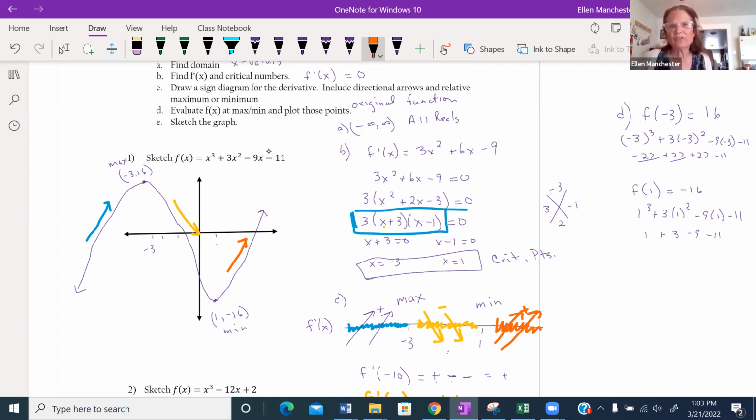The process gets faster and faster the more that you do these, but it does get easier. The other thing is when we get into the next section for second derivative, we're going to walk through the exact same process. So you're going to do the exact same process twice, once for the first derivative and once for the second derivative. Okay, any questions so far?